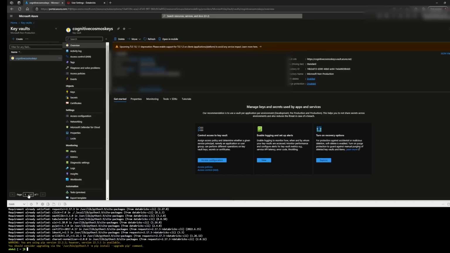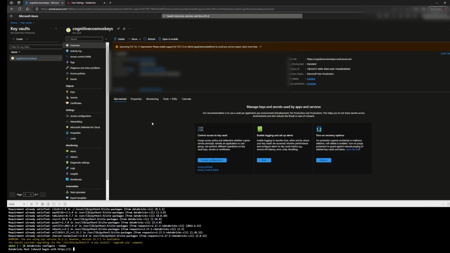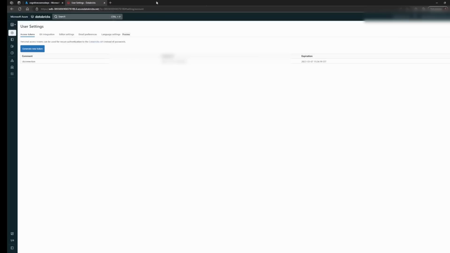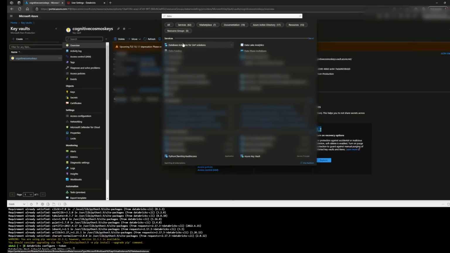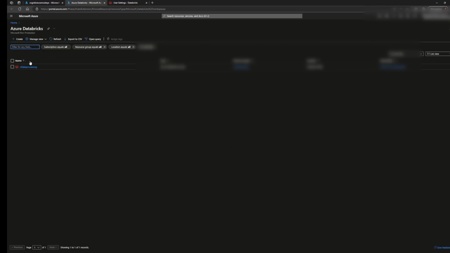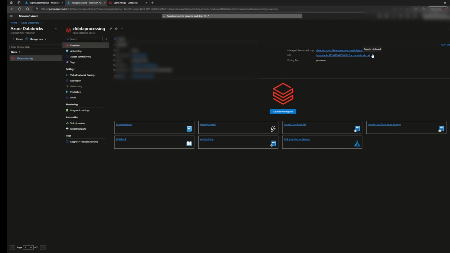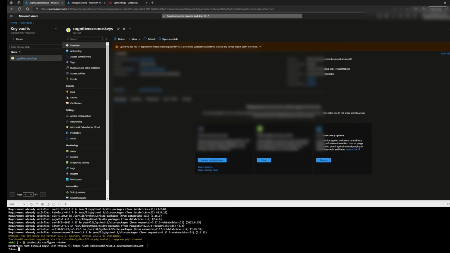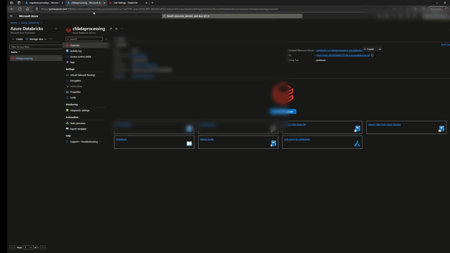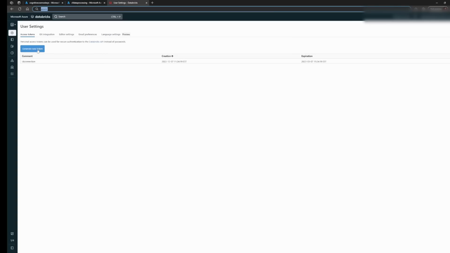After that is done, you can write databricks configure token, and then the Databricks host will basically be your workspace URL, which we can find if we go on Azure. Let's just do it here actually. In Databricks, the URL would be your workspace URL, which would be this. We can copy this, go back here, paste it here, and then the token. The token would be exactly what you generated from here.